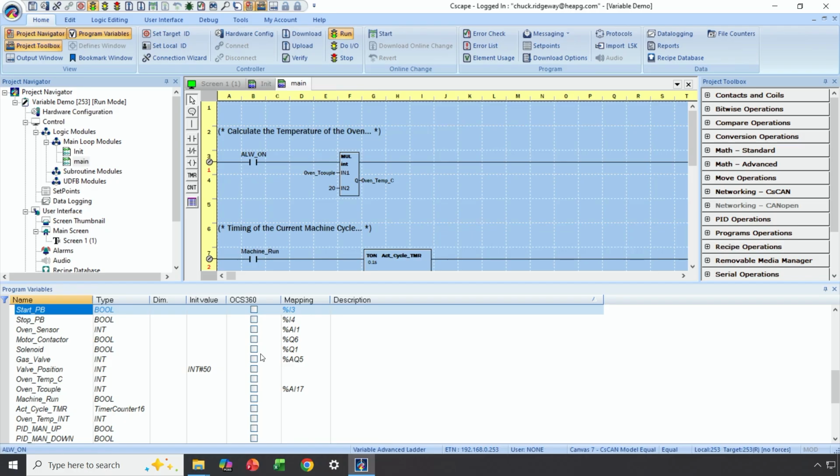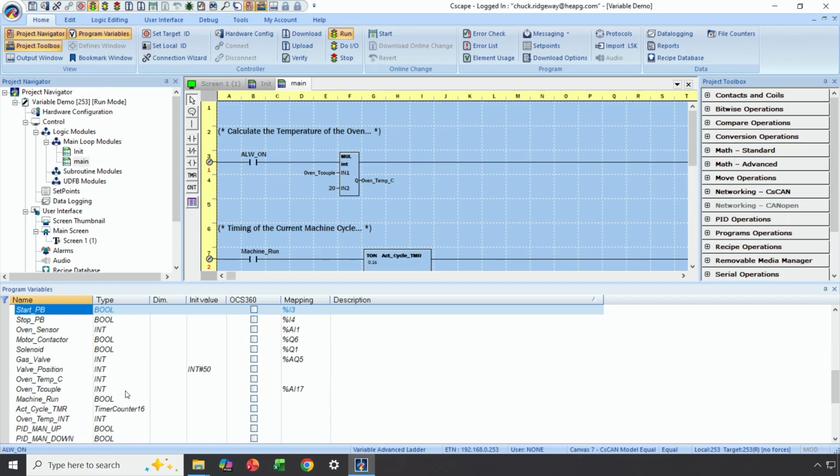Now, I started in my case with variables that were mapped to real world IO, as you can see here in this mapping column. Now the order does not matter, frankly. And as you can see down here, I have another real world IO mapped variable that's listed later.